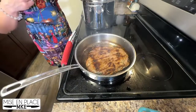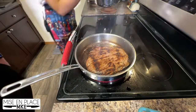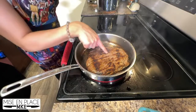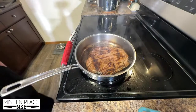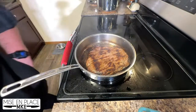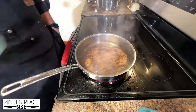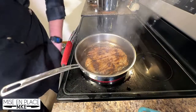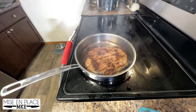I think it's good. You think it's good? I mean, it's still a little soft. Should we finish it off in the oven? Nope. Oh, this looks really good. You guys, it's gonna be amazing.